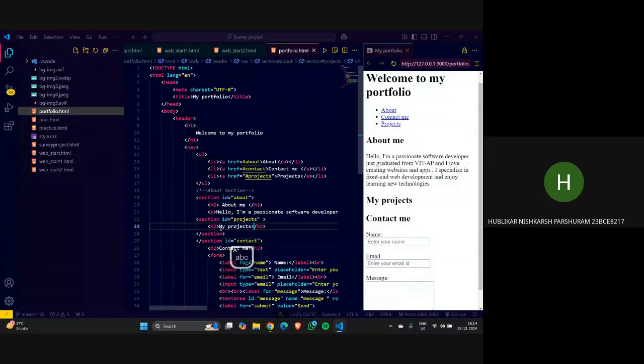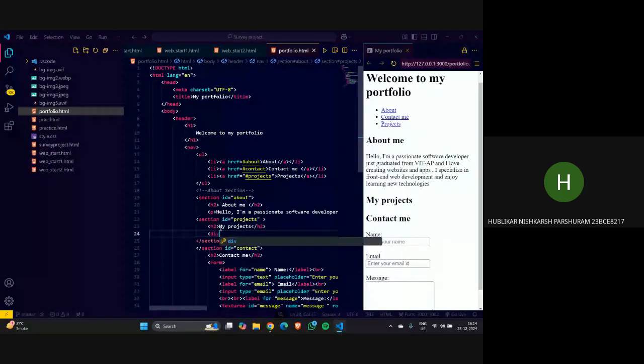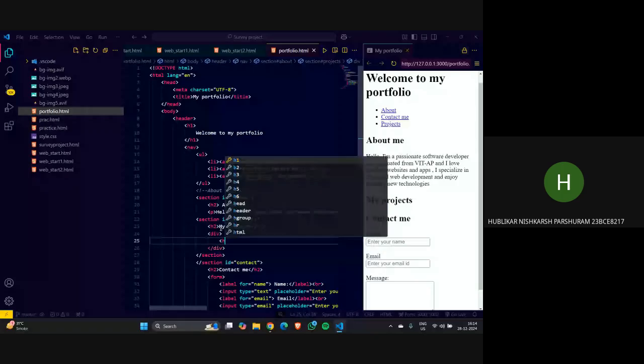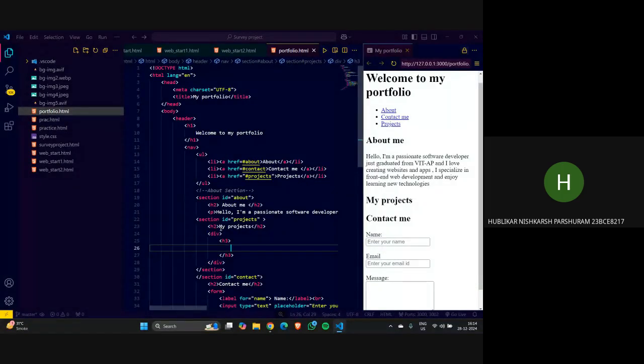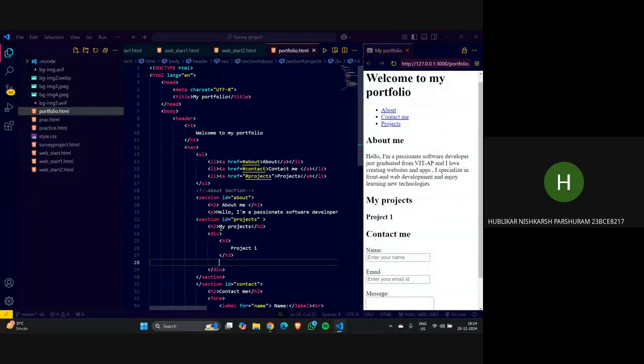So I write my projects. I take a div tag which will divide the data. So my first is project 1. After that project, it will be a small description.